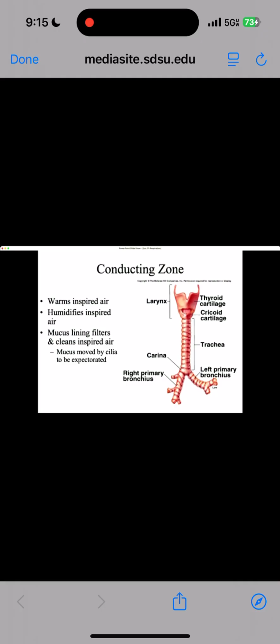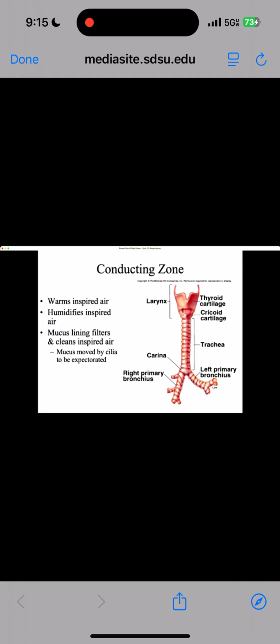And the last thing that's important in the conducting zone is we clean the air. Okay? Whether we like to think about it or not, every time you take a breath in, you are breathing in bacteria, fungus, mold, some other microbes as well could be floating in the air. And to help protect our body from this, we are going to secrete mucins along the conducting zone. Mucins are simply types of carbohydrate. We actually add water to it so that you have just a very thin layer of sticky substance. You could kind of think of it as a flypaper, okay?